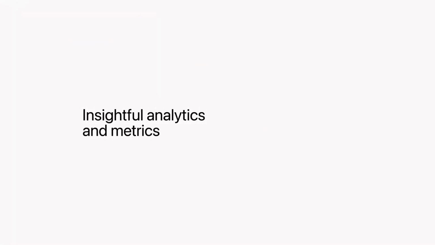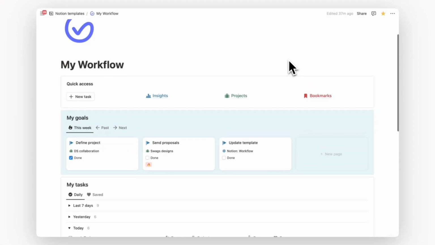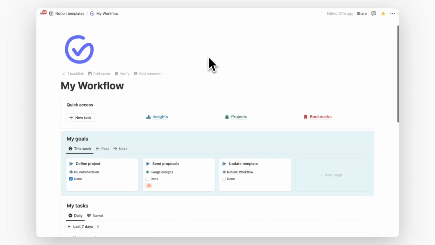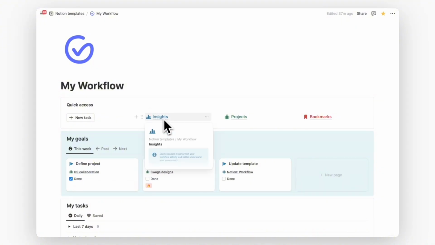Okay, now let's go and see how much you can learn besides projects workload and tasks workload. One section that I added not so long ago is the insights section, and it's taking full advantage of the new release charts that Notion has released.